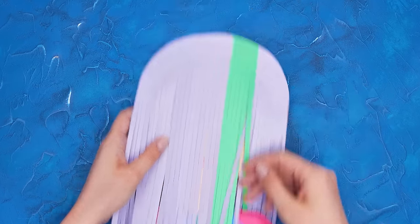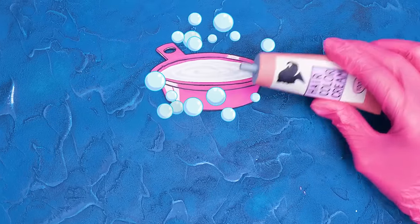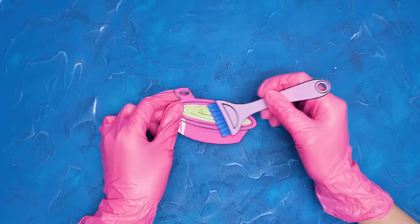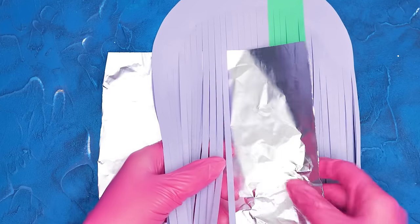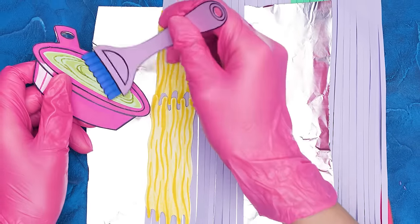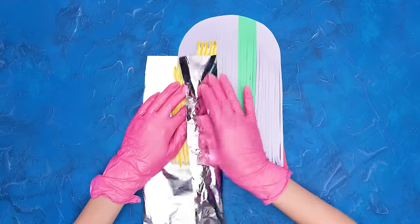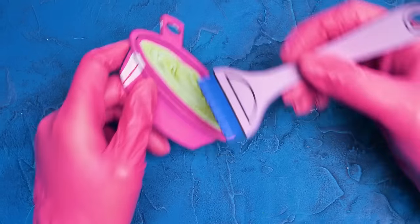We will start with her hairdo! A tip from a pro: you need to wear gloves for this work. Let's proceed with the hair dyeing. I think our doll will look fine as a blonde. I almost forgot an important ingredient. Now let's mix it thoroughly and the makeover will begin. The client is ready! Let's take a hair strand and wrap it in foil. The dye is here - now carefully apply it to the hair.